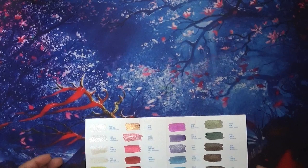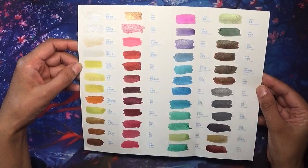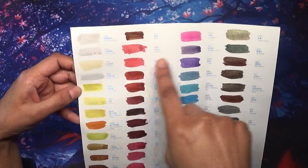Okay, so I'm back to show you the swatch. This is pretty much dry now, and I think they're absolutely beautiful. You've got iridescent, but also glittery colours. That's definitely glittery, the flashing pearl. And then the flare red looks glittery to me.